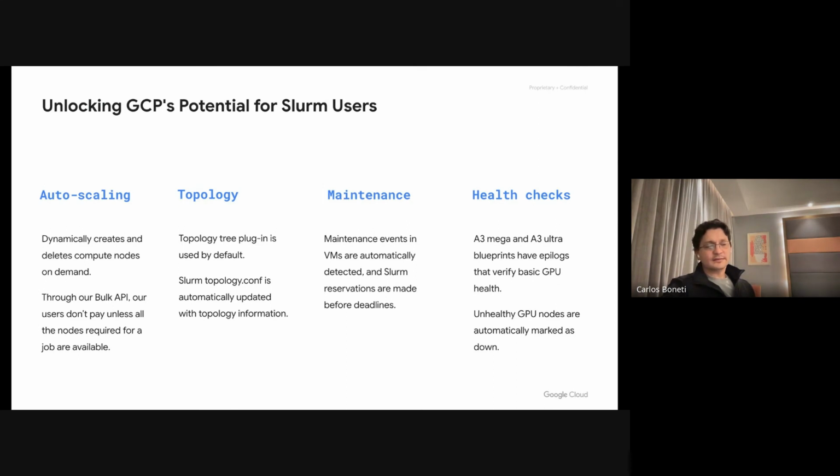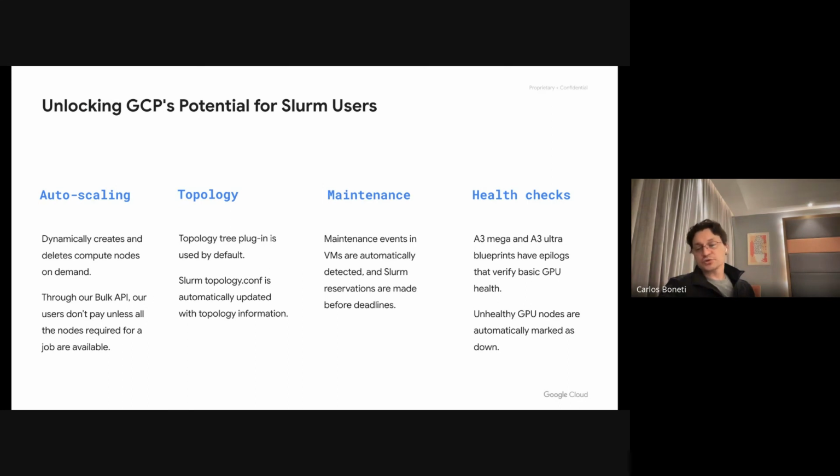So you might get a notification that this node is scheduled for maintenance, and you have a deadline for that maintenance on February 18 at 11 p.m. What Slurm will do is automatically create a Slurm reservation around the period of that maintenance, meaning that any job whose duration could overlap with that maintenance won't be scheduled on that node.